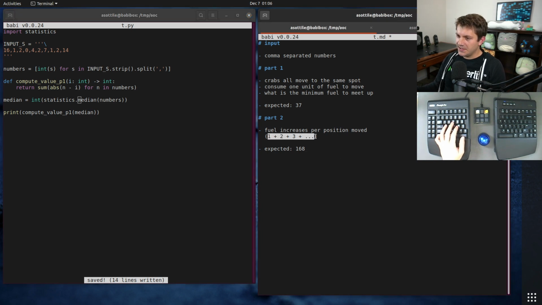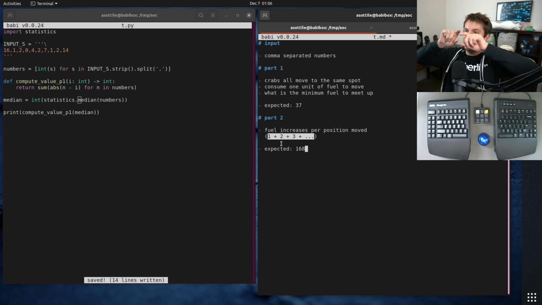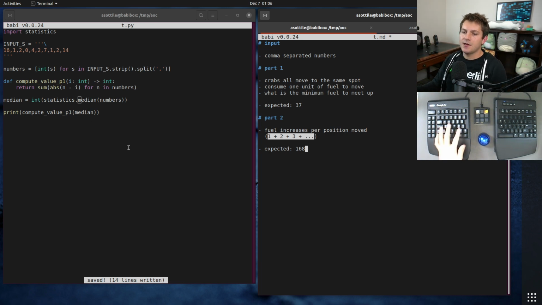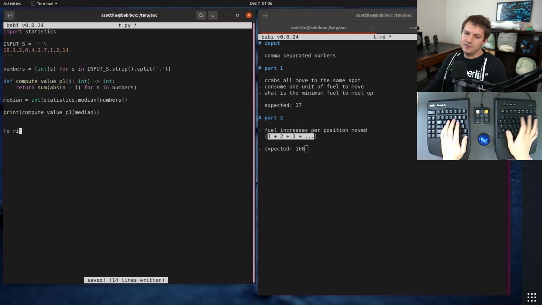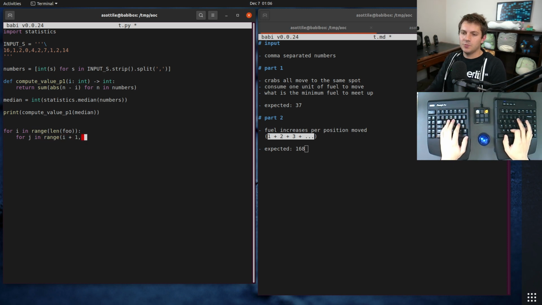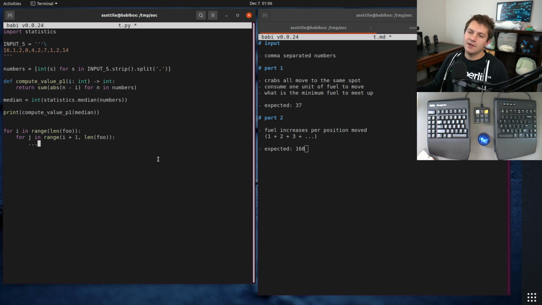Now, the interesting thing, and probably the part where you may not have known this, this sequence here, 1 + 2 + 3, is a very common sequence that you'll see in programming pretty often. I think the most common example of this is computing the O of n of a double-ended for loop where it compares every value against every other value, similar to something like for i in range len(foo), and for j in range i + 1 to len(foo). This is an example of one of those loops where you're going to do 1 + 2 + 3 + etc. up to n amount of work.